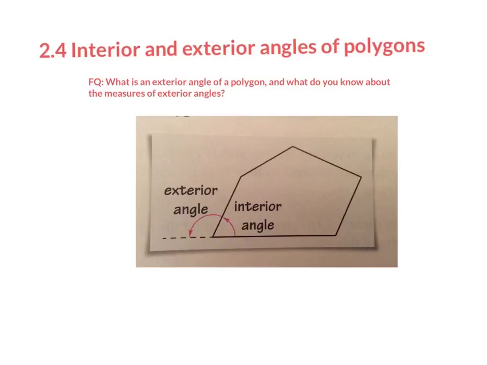So up until this point, we've been looking at regular polygons and irregular polygons, and we have been focusing in on the interior angle measures and the sums of these interior angles that you see that I just highlighted. So to go a step further, we're going to start to investigate the new idea or the new learning target of what makes an exterior angle and what happens when we take an exterior angle of a polygon and add it to all the other exterior angles that exist on the polygon.